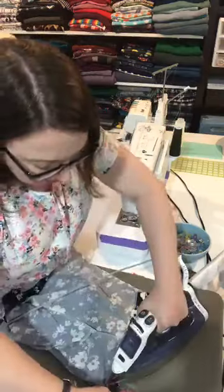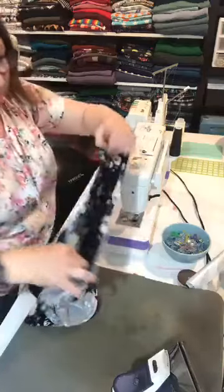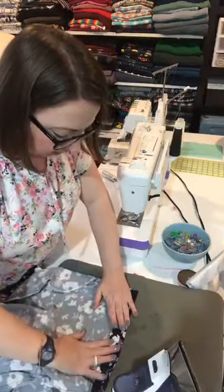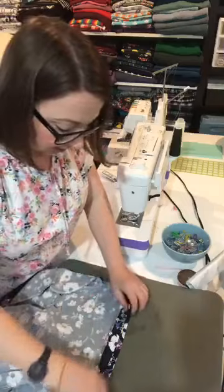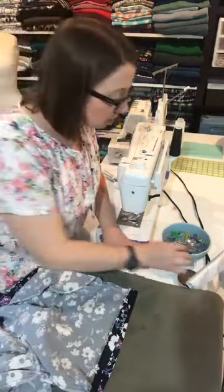So, I don't break out a hem gauge. I just fold it up wherever the hem wants to go, and that's where it goes. I do try to make it even. I'm not totally reckless here. If your hem is not laying nicely, or if it's a super loose woven, hem tape is amazing.